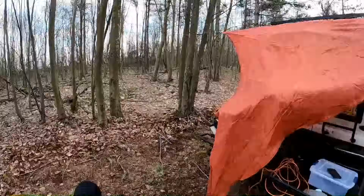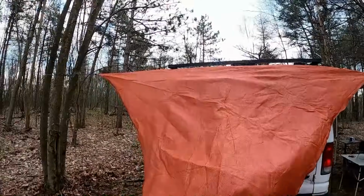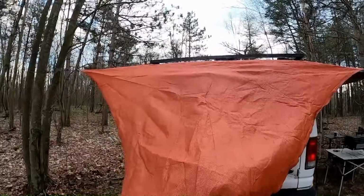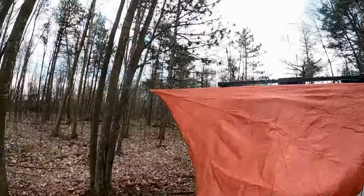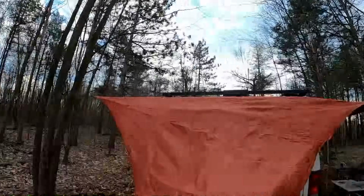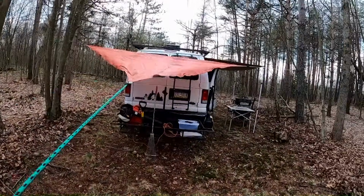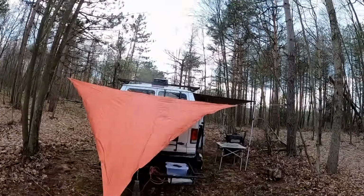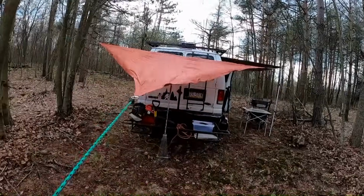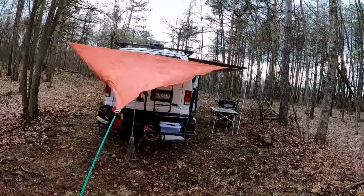That'll work. And then I got this bright idea. This was laying over there, and I thought, hey, maybe something to cover the back doors or whatever's on the cargo rack if it rains. Just experimenting, okay? Just grab some bungee cords, attach it to some trees. What I need is a third tree, though. A big triangle. Yeah, I had another tree back here. Maybe if I back the van up a little bit, the back would actually be under that edge. And if I had one more tree back here, so, I don't know, just experimenting.